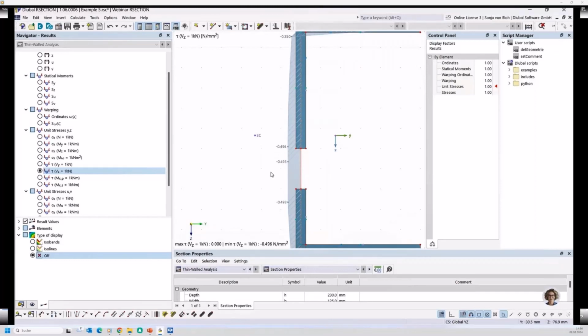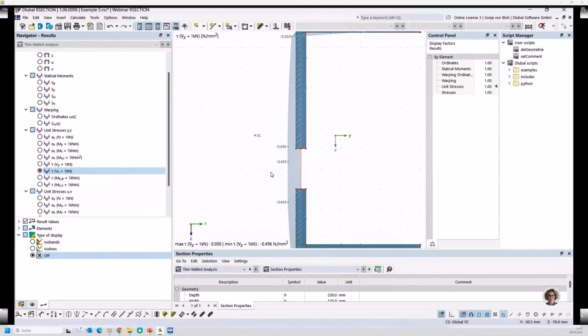The classification and calculation of the effective cross-section with holes is not described either in Eurocode 3 or Eurocode 9. Therefore, my recommendation for small bolt holes at connections is not to define them in the cross-section, but to define the local section reductions in the design add-ons, such as steel design. They can then be considered in the design checks. Bearing stresses cannot be calculated in the member model either, so you should analyze a surface model.